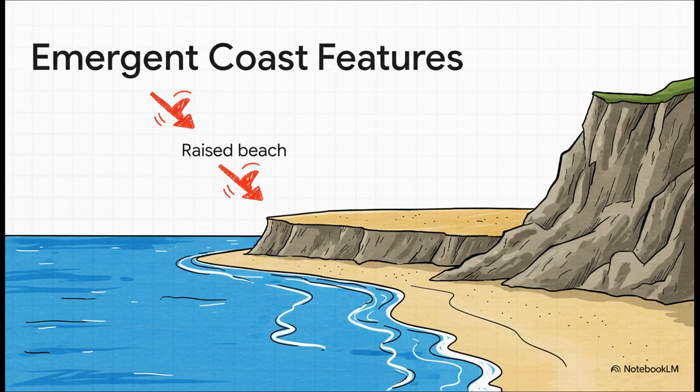And these coastlines leave behind some amazing clues. I mean, you can literally go and walk on raised beaches, old shorelines that are now sitting meters above where the waves break today. You might also spot these incredible fossil cliffs, which were once battered by the sea but are now stranded miles inland. The west coast of Scotland is a classic place to see this, and it's a direct result of that post-glacial rebound we were just talking about.